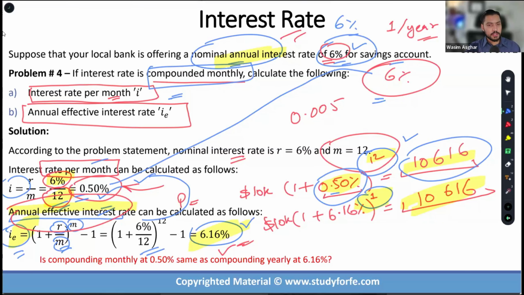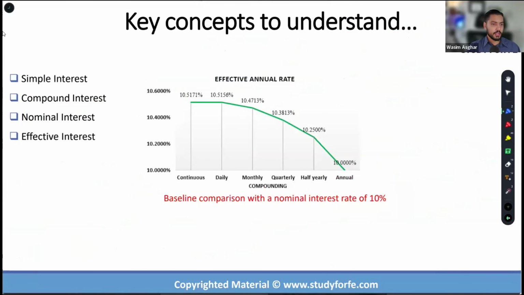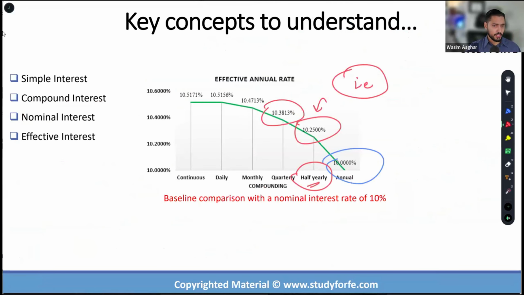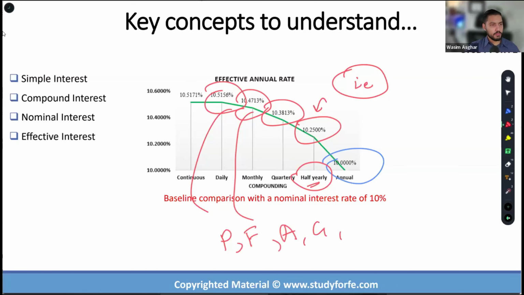All right. And this slide over here gives you an idea that if you're starting with a 10% annual interest rate and we start increasing the compounding periods, and you can prove this to yourself, this is essentially the annual effective interest rate formula in play. If you're doing semi-annual, like twice a year instead of once a year, your effective annual interest rate is 10.25, then quarterly, monthly, daily. And each one of these calculations, when fed into the present value, the future value, annuity, gradient, break-even analysis, cost-benefit analysis, taxation, bonding, inflation, is going to pump out different answers.